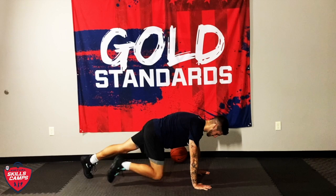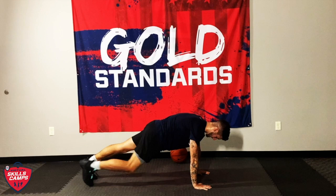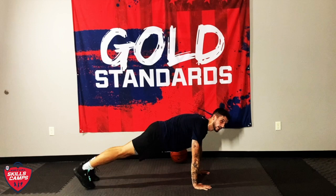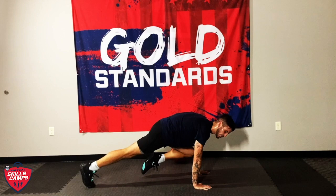Nice and slow. Core might start burning a little bit this time through. Continue to keep your hips low. Come on, let's work. I see you, Carter Cohen, way to work. Three, two, one, and time.